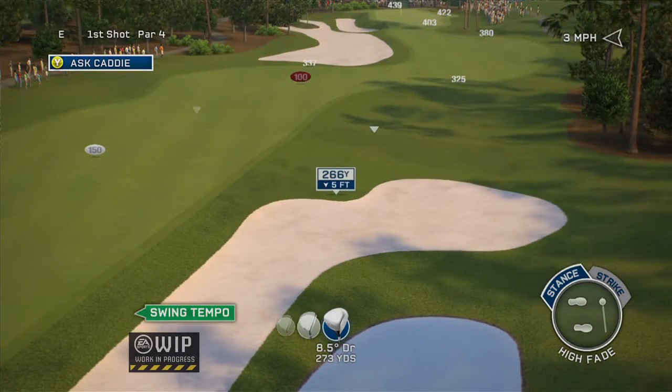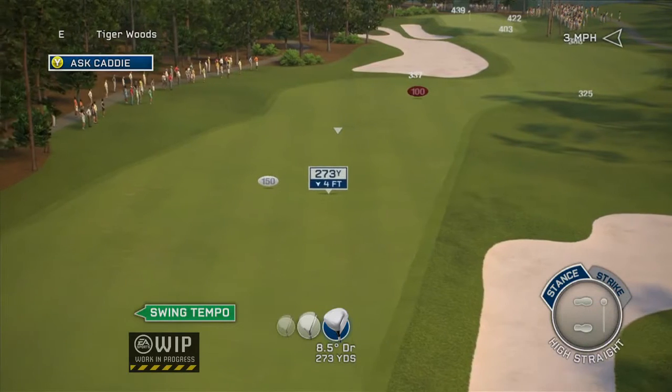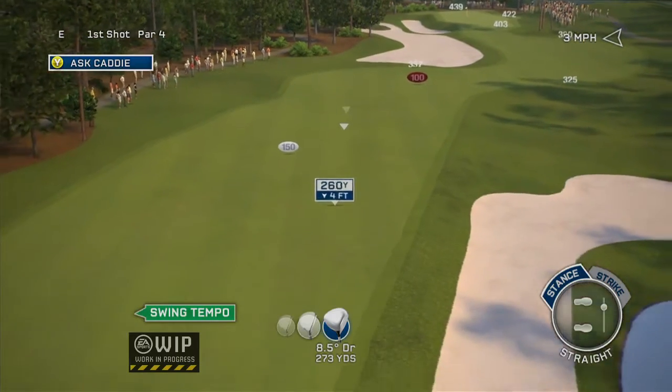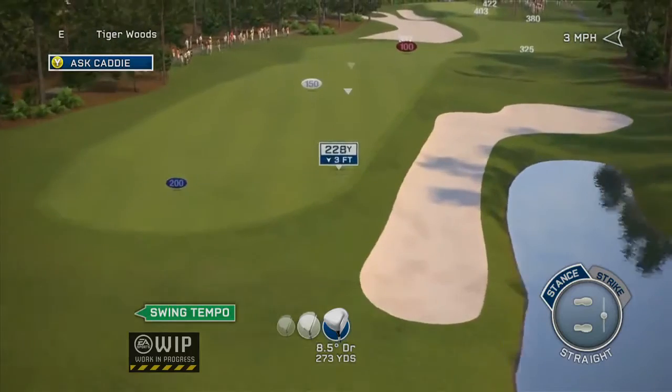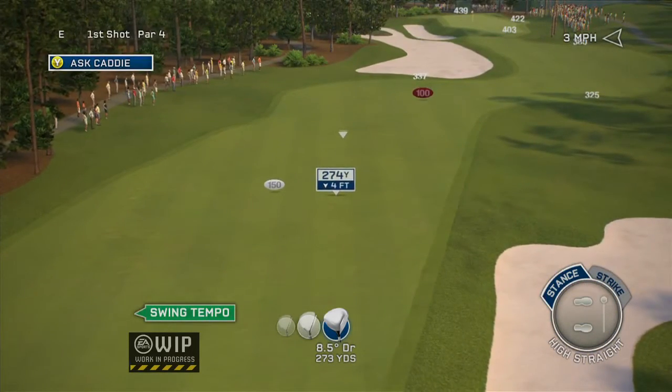I can also close my stance up to fade the ball. Or if I want, I can just keep my feet nice and straight, hit a nice straight shot. You'll also notice that we have a ball position icon here down in that bottom right element. So you can move your ball forward or back in your stance if you want to hit it higher or lower.